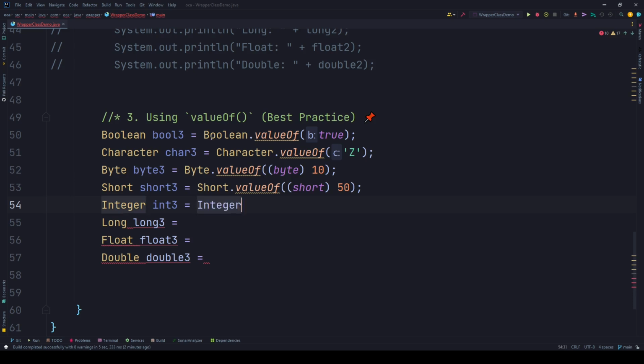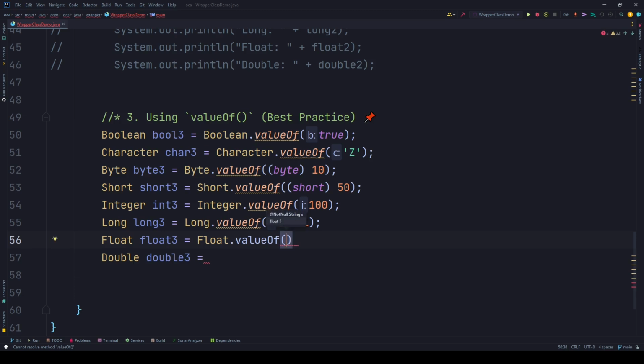Now, name of the class, Integer, valueOf. Name of the class, the static method. Finally, name of the class, Float, the static method valueOf. This would be 9.5. Finally, with Double valueOf. Okay, let's print this.